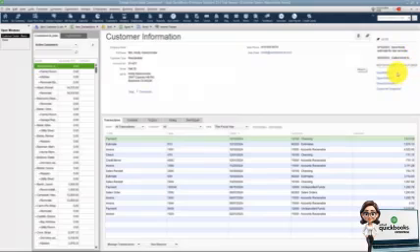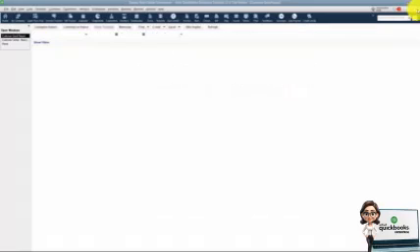There's also some reports here for this customer, and if you want to run one of these, you just click on whichever report you want to run. We're going to talk about reports in a later section, but I just want you to see what a report looks like here. This is a customer quick report. If you want to close it, just go to the top and click, not the very top X, because that will close QuickBooks, but the one right below it.